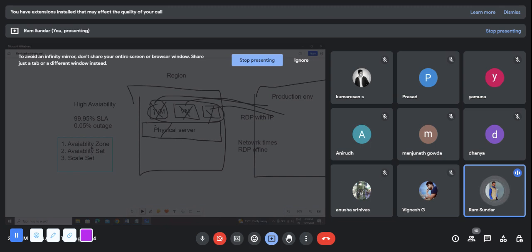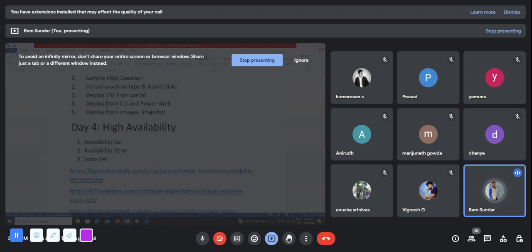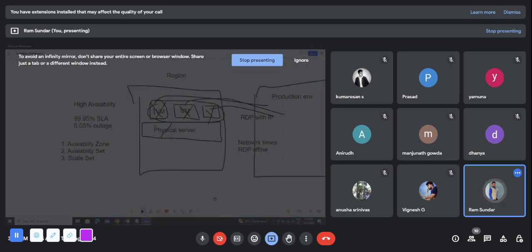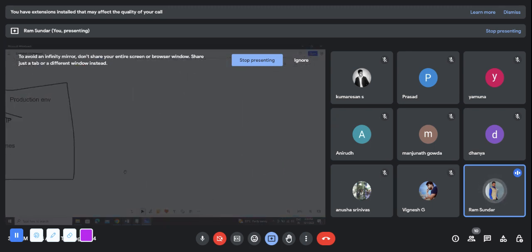So the first one we'll discuss is availability zone. I have already told about zones. What is a zone? You might know that zone is in the region.